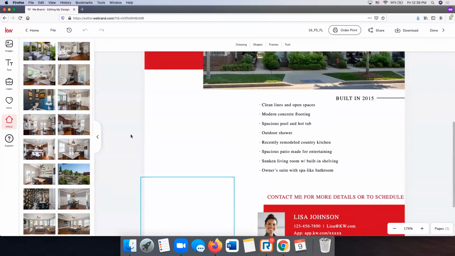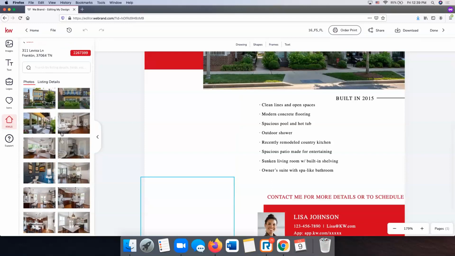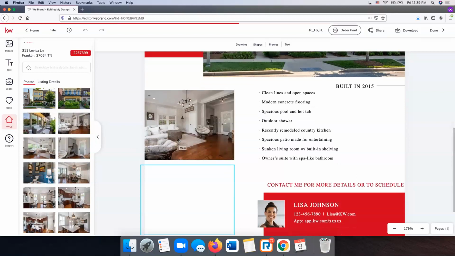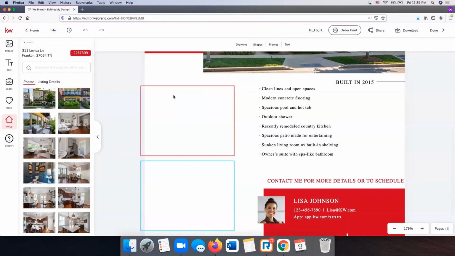All right, I'm actually not sure why it's doing that, but that's okay. You can also just manually add these over. So if I want to add this photo, I can just drag. Oh, it is there. I'm not sure why it's not adding these. So I'm just going to delete them all together, or attempt to.